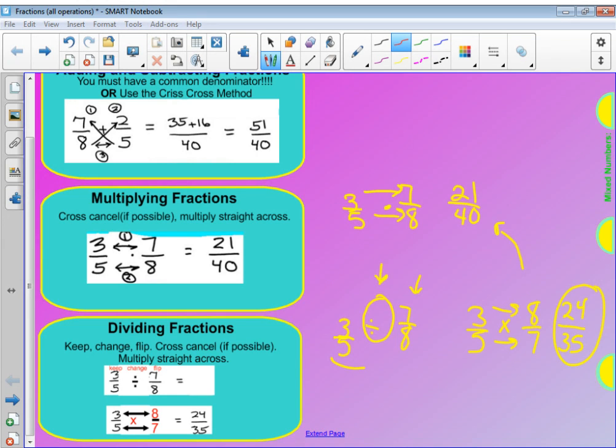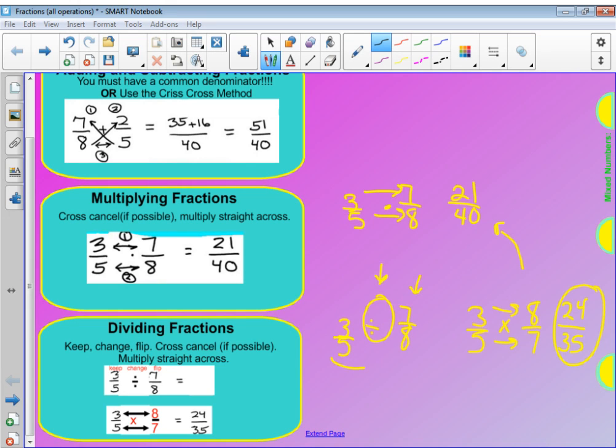Now that I'm in this standpoint, now that it's multiplying, if I see a cross canceling, I can use that. If not, I can multiply straight across, but I'm seeing a cross canceling that I can do because I'm noticing here that 4 and 8, either 2 would go into both of them, or I can see a bigger number that 4 would really go into both of these. So 4 would go into itself once, and 4 would go into 8 twice. Now I'm going to multiply straight across because I don't see 9 and 7 having anything in common.